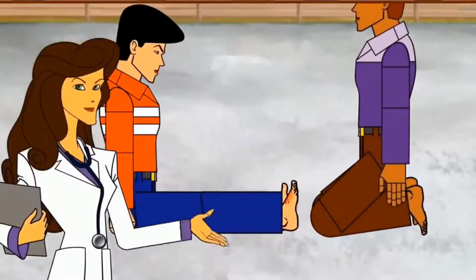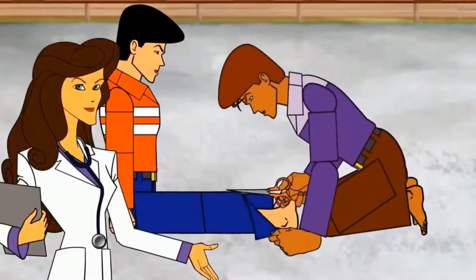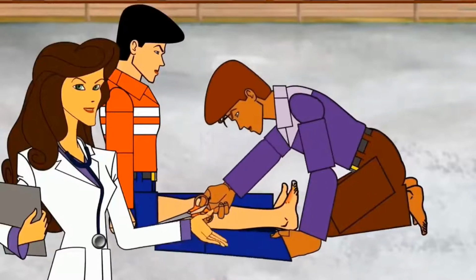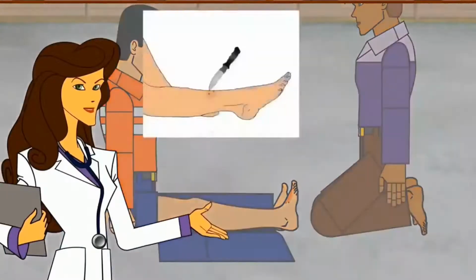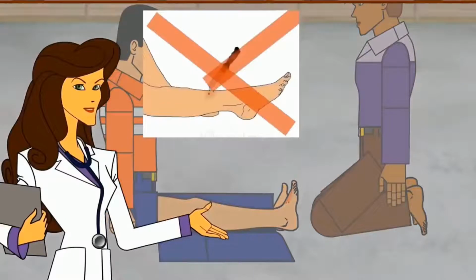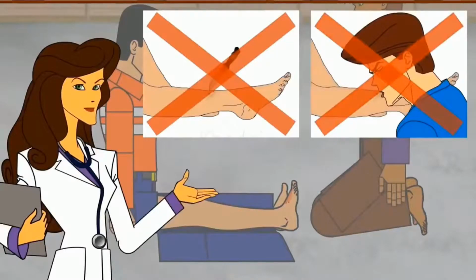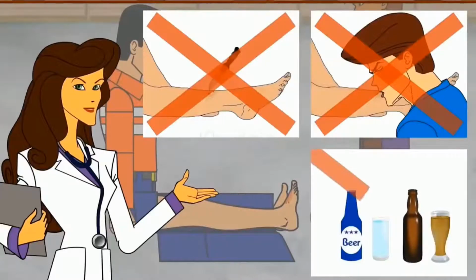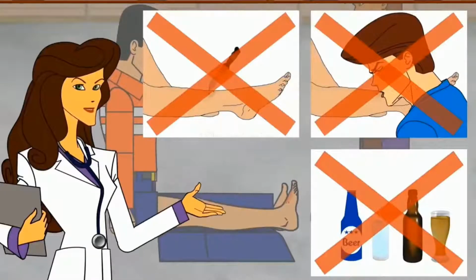Remove any tight-fitting clothes on or near the wound as swelling may occur. Also, remove every tight object such as rings, wristwatch, etc. Remember, don't cut the wound because it will increase the risk of infection. Don't suck the venom out as it not only removes a negligible amount of venom from the body but may also poison the sucker. Also, don't eat or drink anything, especially alcohol or caffeine, as it may increase your heart rate, leading to the rapid spread of the venom.